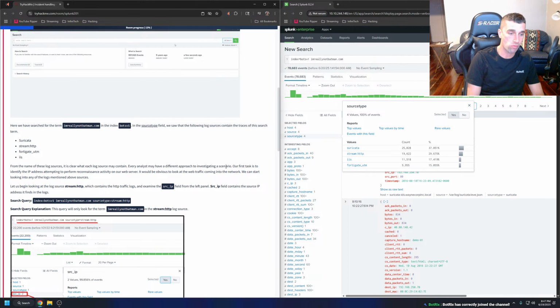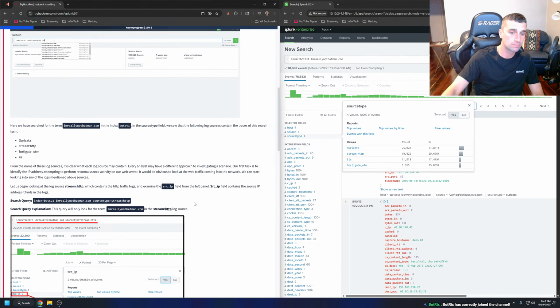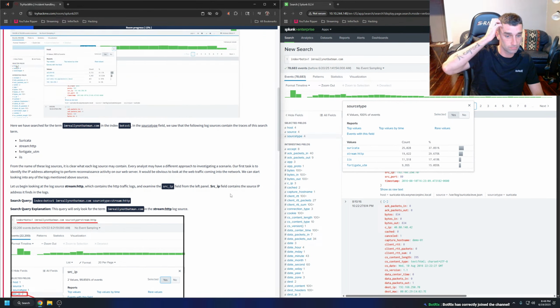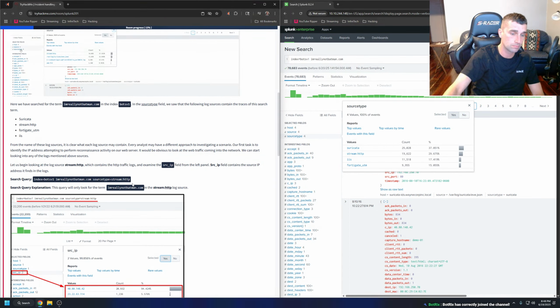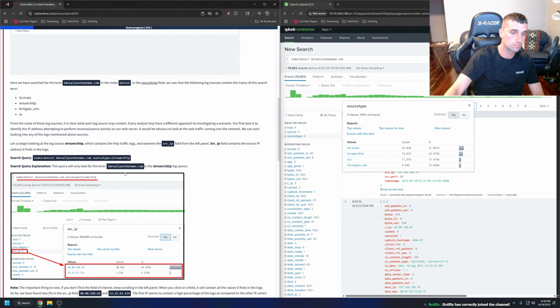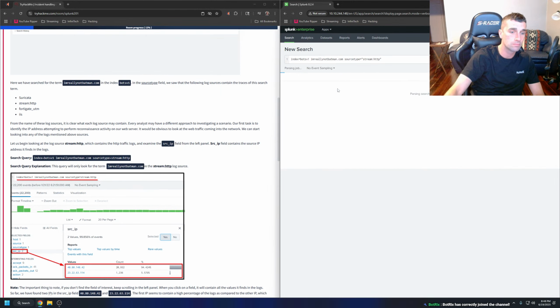Let us begin looking at the log source stream:http, which contains the HTTP traffic logs, and examine the src_ip field from the left panel. The src_ip field contains the source IP address it finds in the logs. Search query: index=bots1 imraalin@batman.com sourcetype=stream:http. Search query explanation: this query will only look for the term imraalin@batman.com in the stream:http log source.